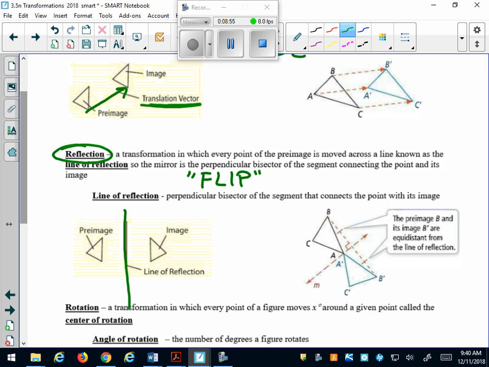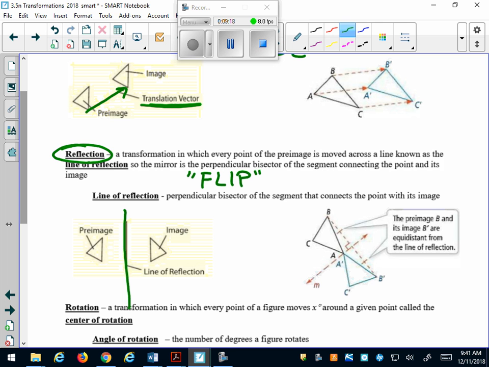Did you ever in preschool take a piece of paper and paint on one side, then fold it over and mush it together, and you open it up and you're like, aha, now I've got the same painting on both sides? You ever do that? No? You should go home and do that. So that's a reflection, right? It's the same exact thing on both sides.